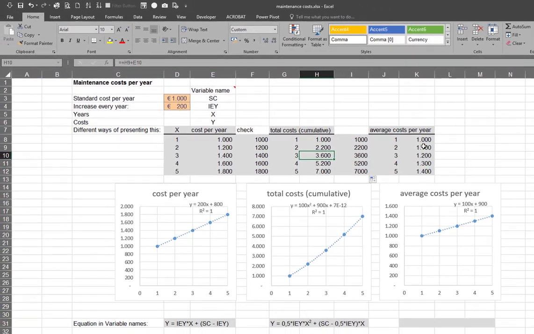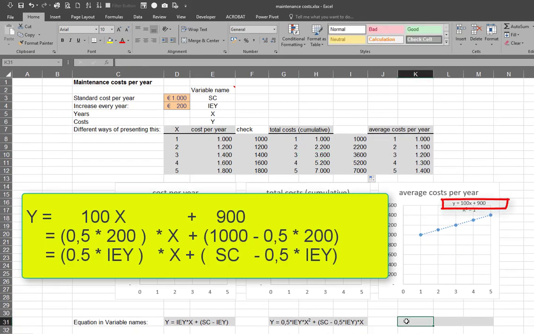Alright, next step then, the average cost per year, which is not so difficult anymore. We type in equal 100, 100 is half of increase every year. 0.5 multiplied by increase every year multiplied by x plus, what do we have to add? 900. 900 is the standard cost minus half of increase every year.